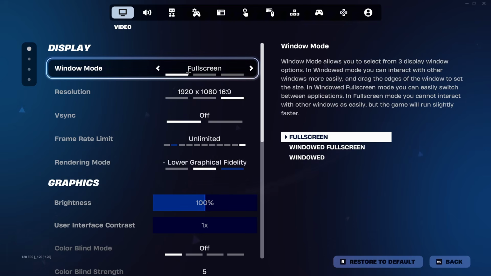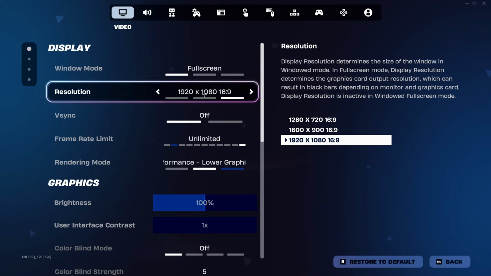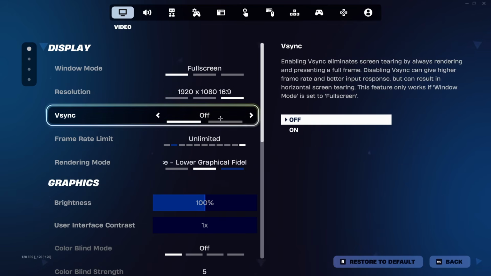And for the people that are like, windowed full screen causes delay, it's different for everybody. Funny enough, right? Yours could cause less delay, while Timmy's causes more delay, right? So don't go around telling people like, yeah, nah, full screen's the move, because it might not be the move for Timmy. You know what I'm saying? Anyways, 1920 by 1080 if you're a normal resolution player, and if you play StretchRes, obviously StretchRes. VSync off, always want off.